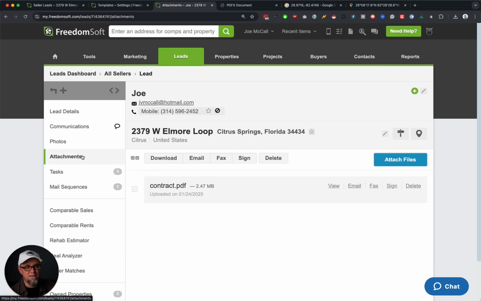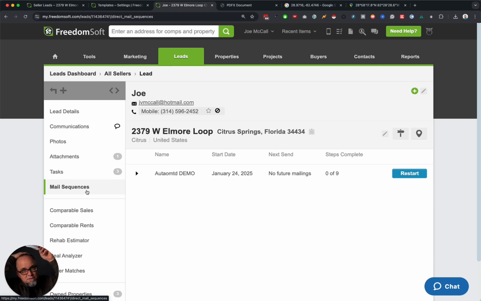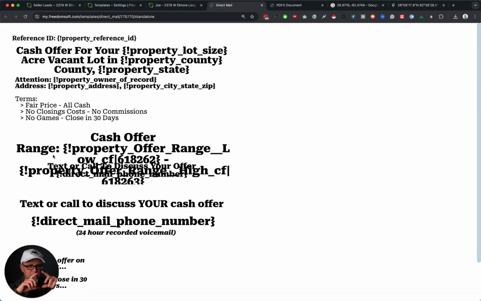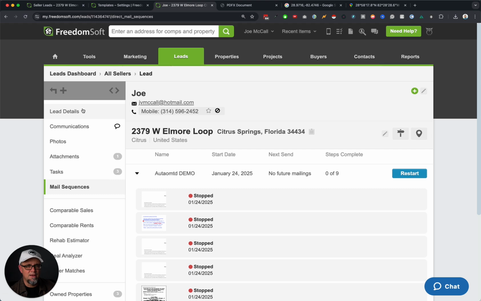It's insane. And then let's say they call you in 3 or 4 months, okay? You can actually go here to mail sequence, and you can see the mail that was sent and received, when they received it, and you can see the initial postcard or letter that you sent to get them to call you, and then a history of all of the other direct mail that you've sent. This range postcard looks goofy because the merge fields are so big, but you can see all of that here. Now, let's say they call you and say, take me off your list.